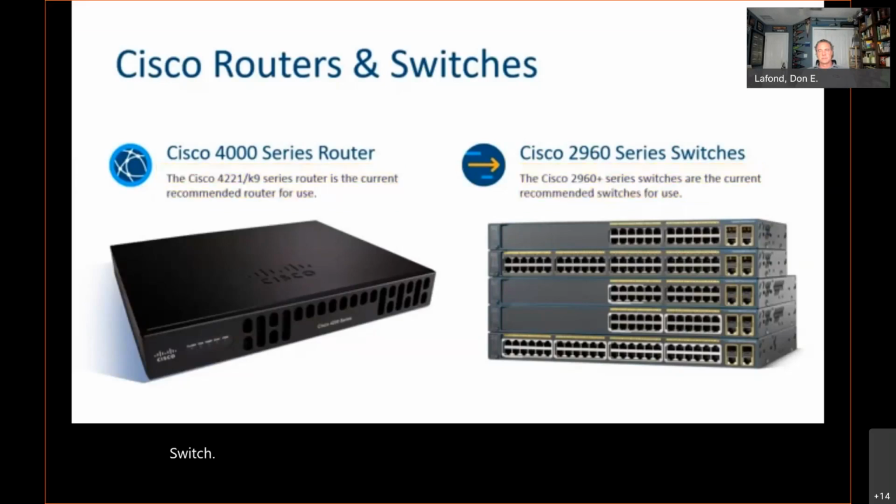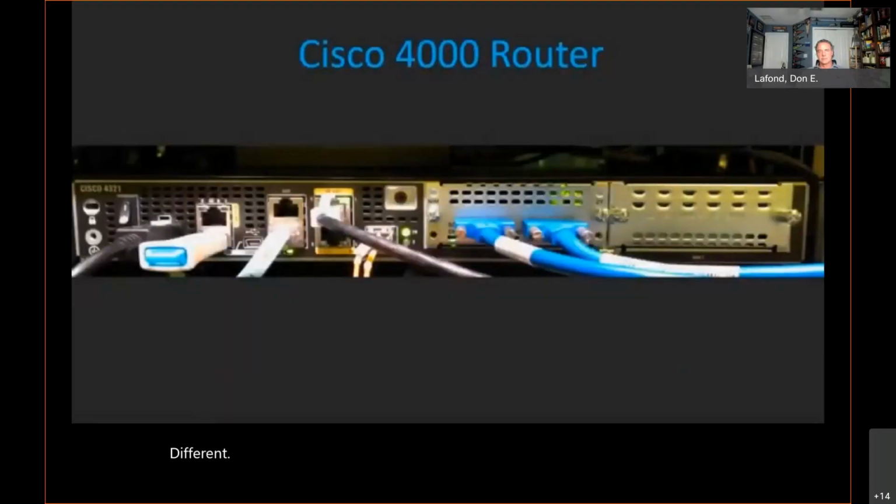So let's talk about the interfaces and the different expansion slots that you may find on a Cisco router near you. The first router we'll take a look at is the Cisco 4000 series router. And this router right here is actually a 4321 router, which is different than the 4221 router. But let's take a look at what is equipped on this Cisco router. We've got what are called our integrated ports. That would be our gigabit interface 0/0/1 and our gigabit interface 0/0/0. We'll take a closer look in a second, but those ports are built into the Cisco router.